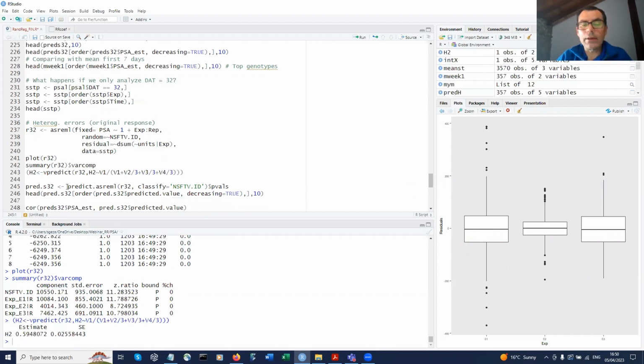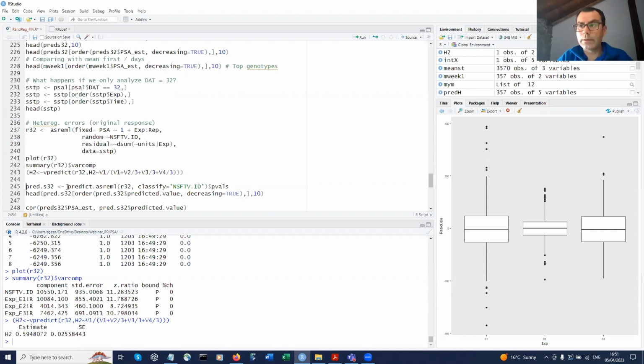And I can calculate a heritability. Notice that in the random regression before, I didn't calculate a heritability because it's not very easy. Again, we are dealing with a regression, so you almost have to say, do you want the heritability for which day? And then from there, you can try to calculate or approximate some formula. Not very simple, but it's still possible. In this particular case, it's telling me that the heritability at day 32 is almost 0.6, so that's very good.